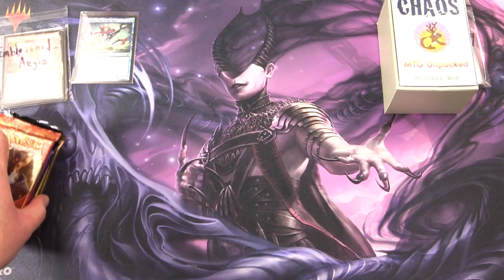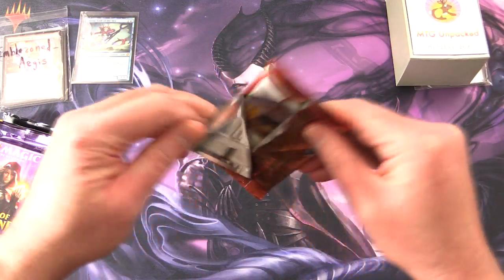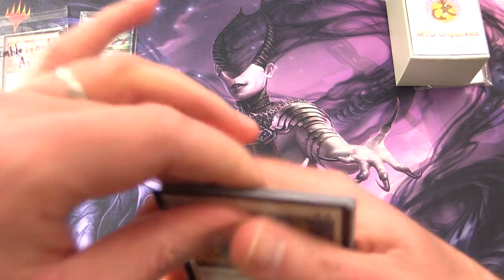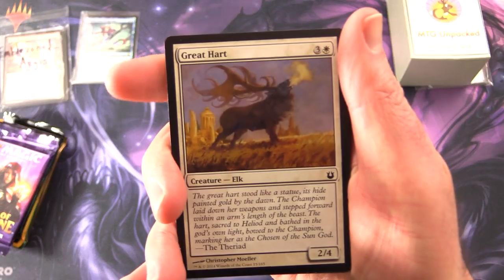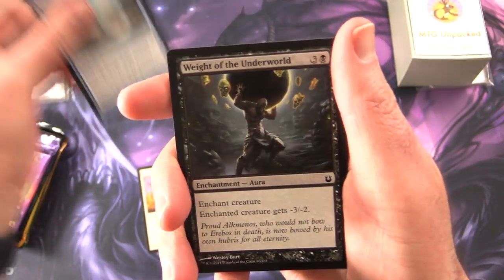So, doing a lot of damage. Okay, so let's get stuck into it. Born of the Gods, and the patrons get the rares, mythics, foils, and anything over a buck. Okay, we're going to go digging into this. Start off here with Great Heart, Retraction Helix.